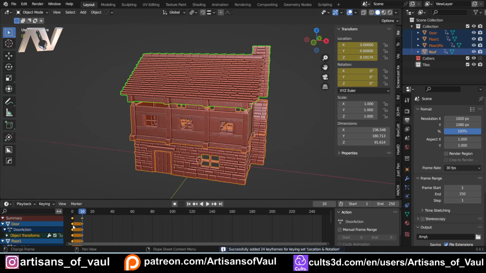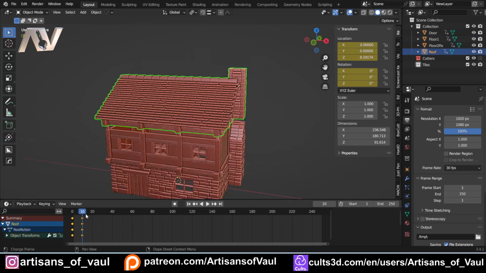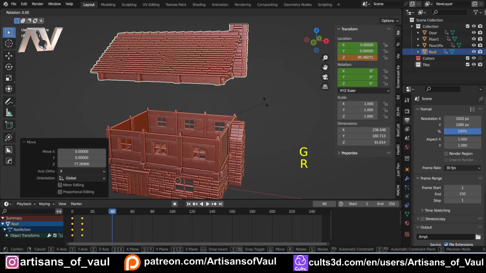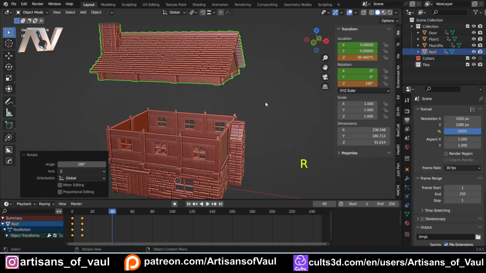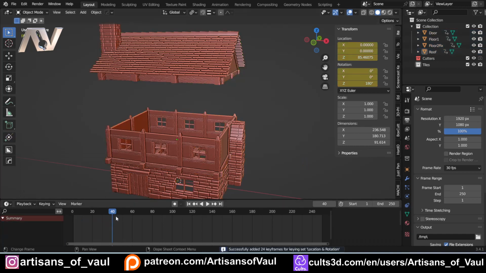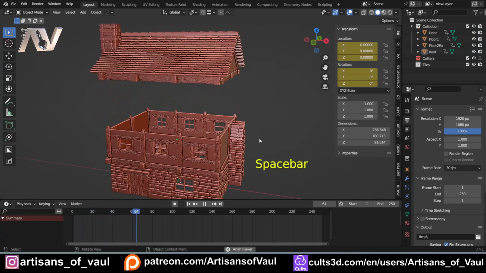And you'll notice for the ones that are staying the same, it just uses this bar to show nothing's changing. So let's move this on to our 40. There we go. G, Z that up. R, Z, and 180 to have it halfway round, and then A to select everything, I, and we've got that sorted. So let's bring that to the beginning. So it moves up, spins round.